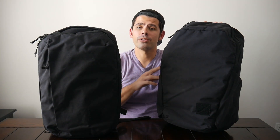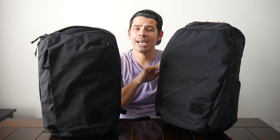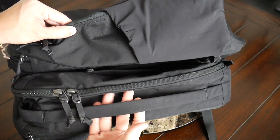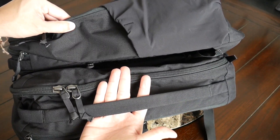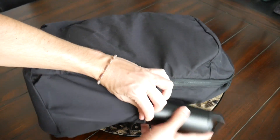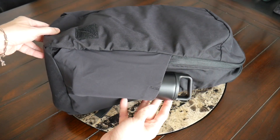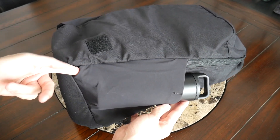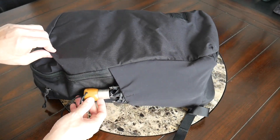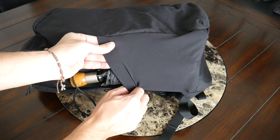One of the biggest differences between the two styles of bags is that the CHZ line has two external water bottle pockets, and this is a big point for a lot of people. If this is a deal-breaker, then it's really no contest, because the CPL bags don't have any sort of water bottle pocket. If you want to carry one, you have to place it on the inside or clip it onto one of the attachment points on the outside, which isn't always ideal. It's really nice that the half-zips have these two external water bottle pockets, which are very well implemented — they offer a ton of space, and it's awesome that you have one on each side.